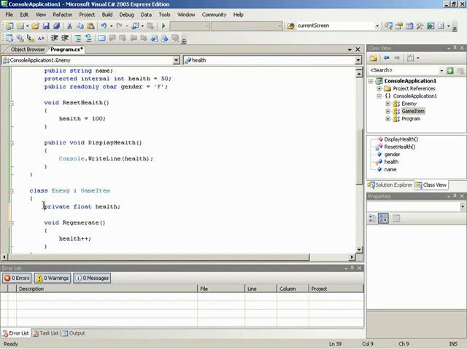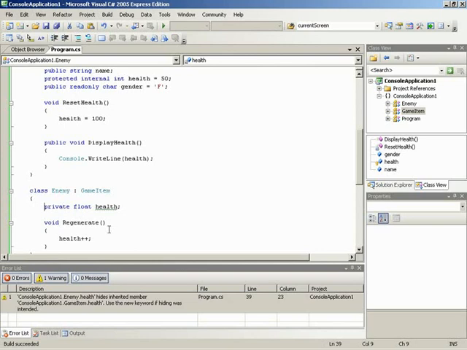As a matter of fact, if I comment this line back out for a second and build, you'll notice that if we hover over health, we're looking at the game item.health. So already we can see that this health at this current moment means the health defined in game item. Whereas if I bring this out and put my field back in for the private float health, now if we look at it, we can see that's now a float enemy.health. Ooh, very nice. And check this out, down in the error list, we don't have an error. The build actually succeeded with no problem. But we can see that enemy.health hides inherited member game item.health. Use the new keyword if hiding was intended.